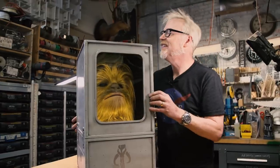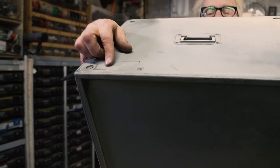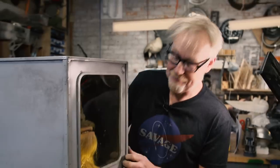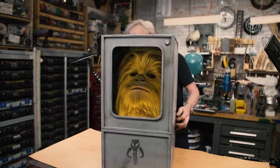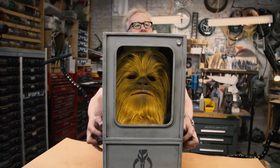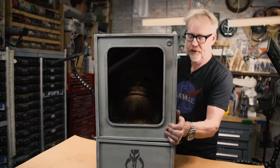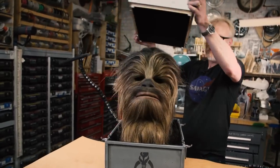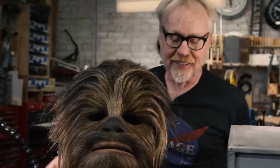Obviously it has an integrated lighting system. I've got a removable battery port up here that houses eight double-A's — it was non-trivial to find eight fresh double-A's in this building this morning, and yet we did. Inside the box, four latches separate the top from the bottom. Now we see Chewbacca, but there's more to this case than just that.